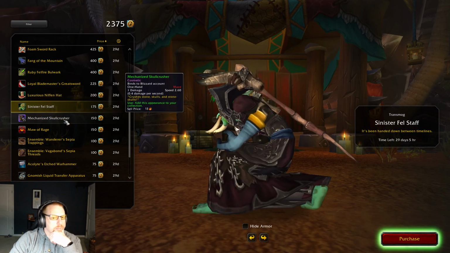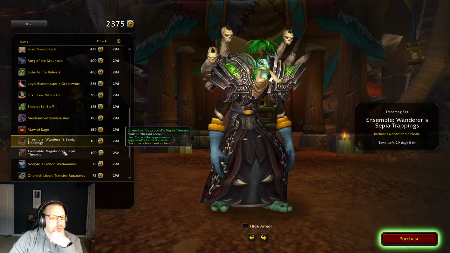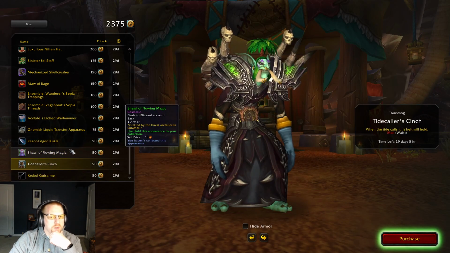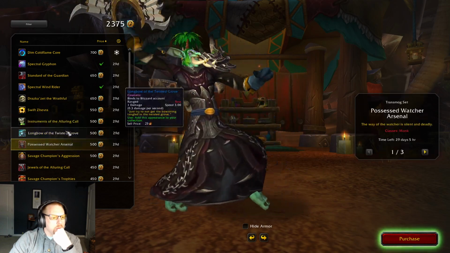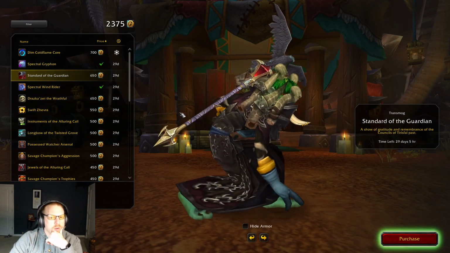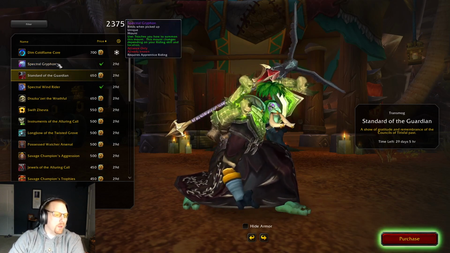Huh? Oh, that's cool. Has this been updated? Yeah, Swift Zephyr. Twisting Grove. That's interesting. Yeah, Spectral Griffin. I already have these two. Standard of the Guardian. Oh, that's cool. It's Medivh's Staff. Or, well, it looks like that.